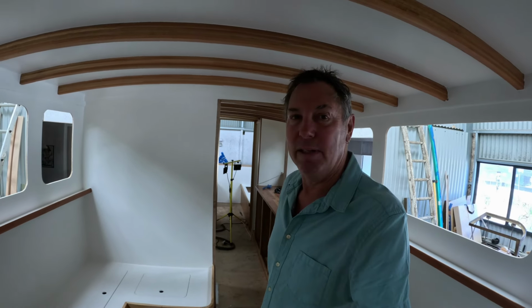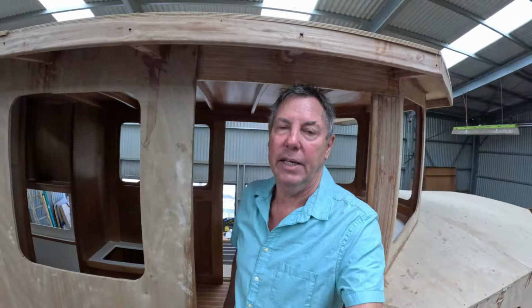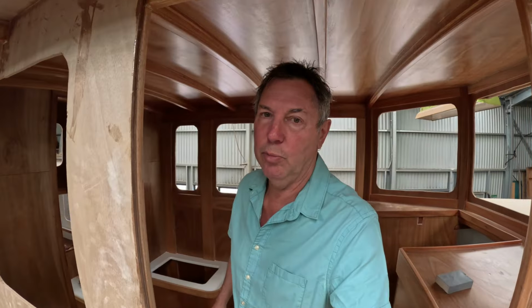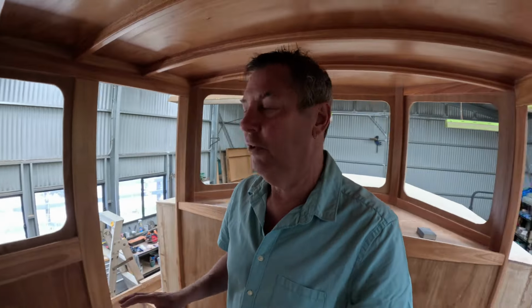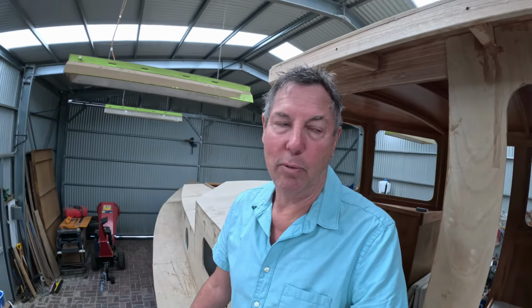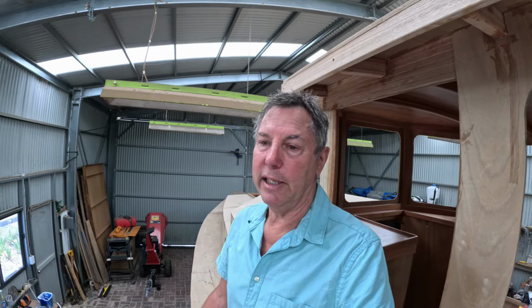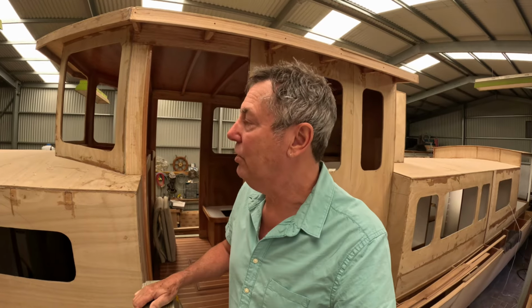Wow, can't believe it. What progress, amazing. So I did do all the lids for these. I think I showed you the other day. So there's all the hatch lids. Again, I put a second coat of the enamel on those this morning, and I'm not going to sit them in place yet because I'll give this paint at least a couple of days to really dry off and harden before I sit those in place, because if not, the paint will stick to itself. So it was dry enough to take the masking tape off, but I wouldn't be having one painted surface touch the other. I'd give it a good 2 or 3 days to really dry out and harden off. And then being enamel, we shouldn't have any issues.